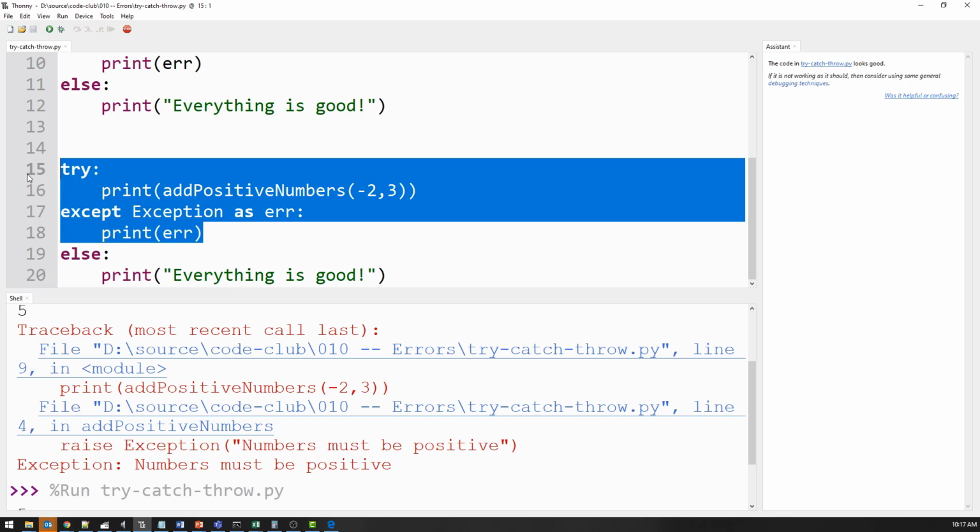Anytime you're doing IO other than just some basic keyboard operations like with input, you probably want to use try/except around that too, because that is one of the most common sources of exceptions in code. There are other ones, but I can guarantee you that if you don't do that in your code, at some point somebody's going to run your code and get some exception that isn't handled, and they're going to think your program's a bug.